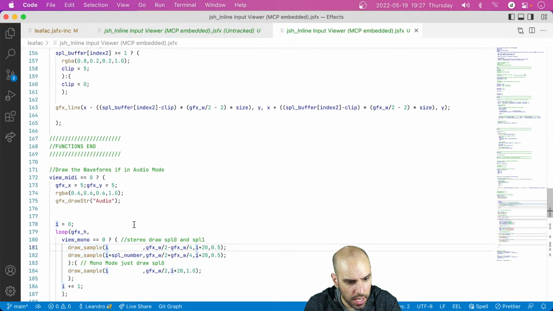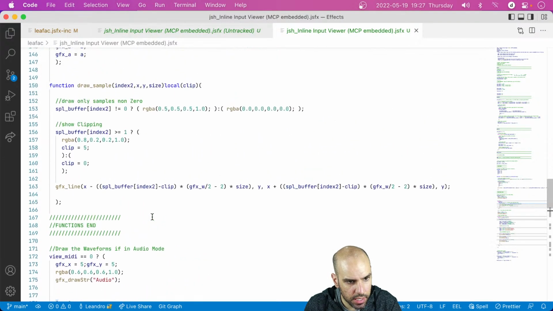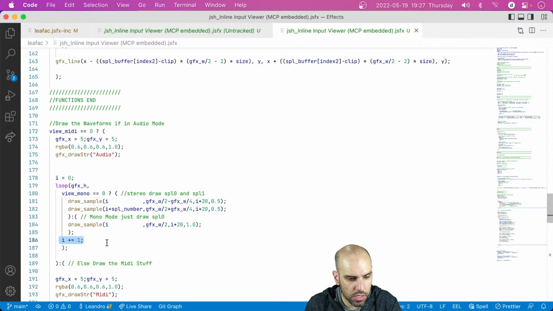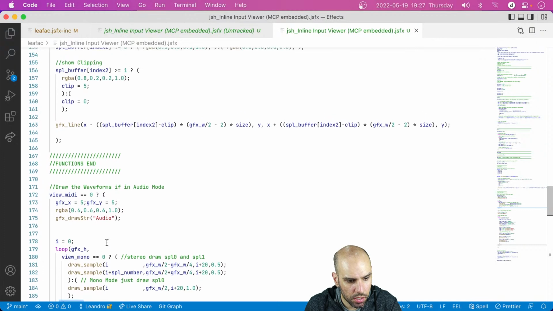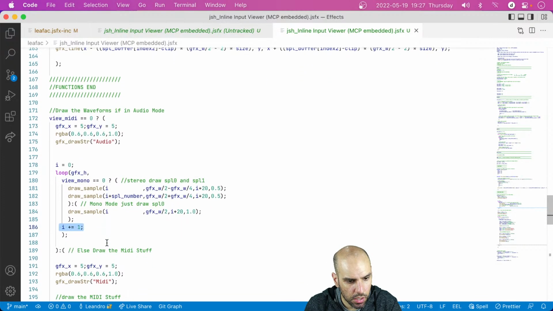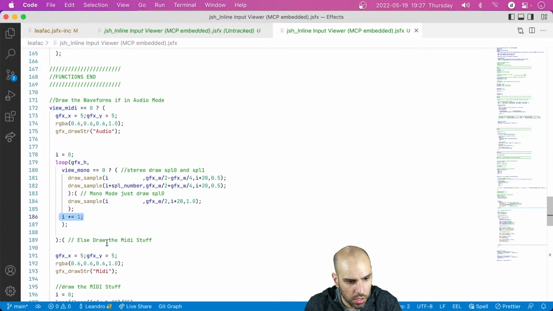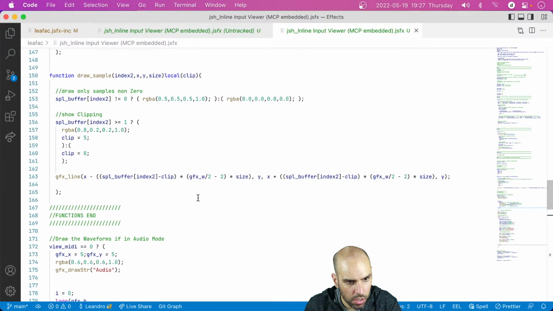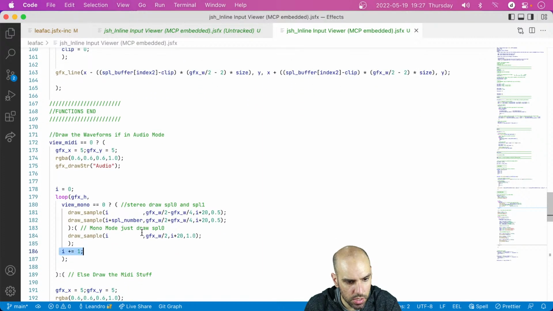So let's see what this I thing is doing, because that's the index. And the I is just incrementing by 1. But hang on, it's used in interesting ways.